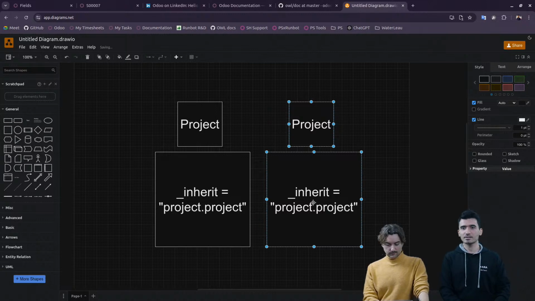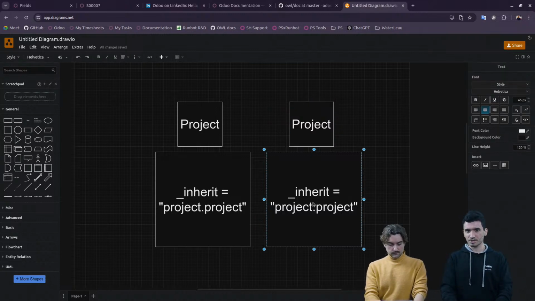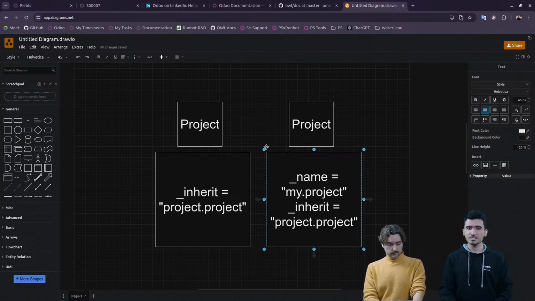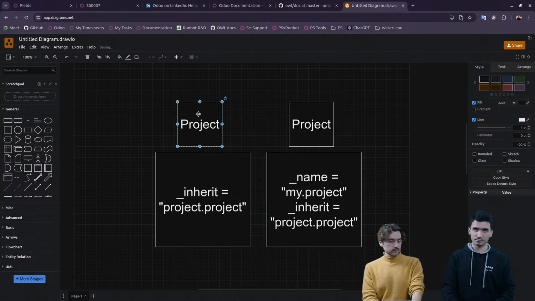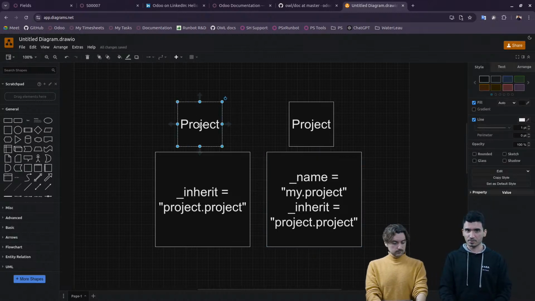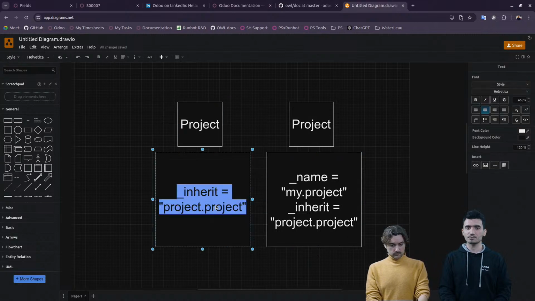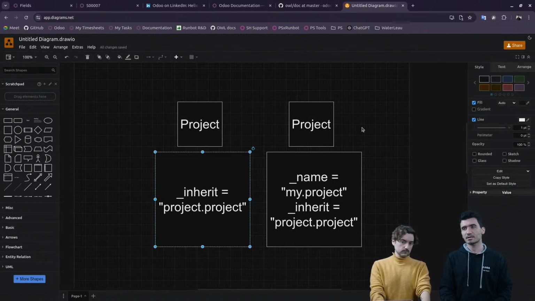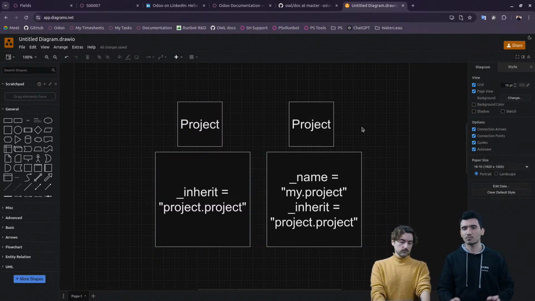So if I inherit from project, but also define a name for it as well, let's say my project, this will take everything in the original definition of the project and then add what you have here. But if you access project.project, you will not see your fields or methods. However, if you access my project, you will see the stuff that was copied from the project, and then also your own methods or fields.